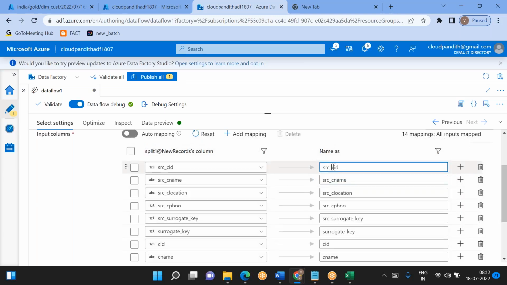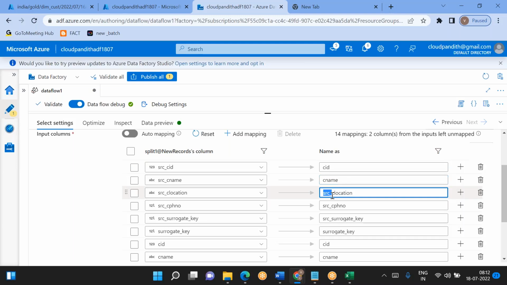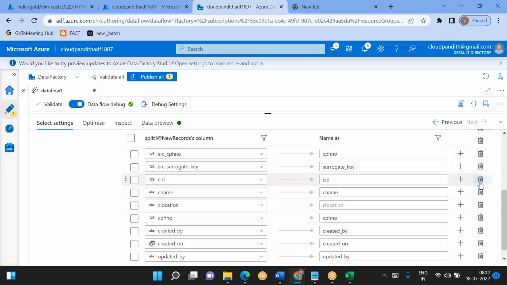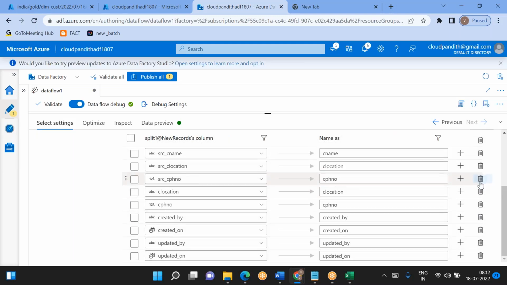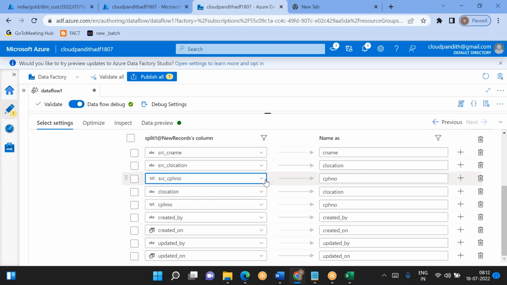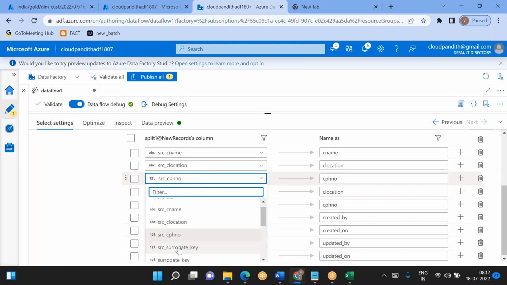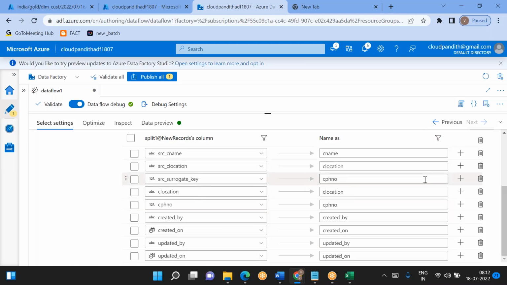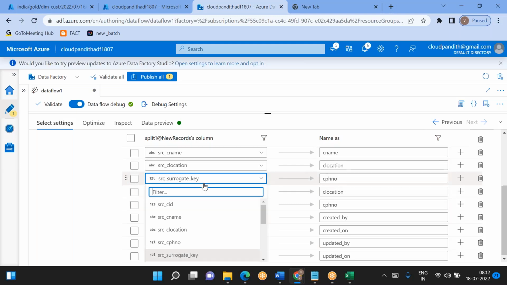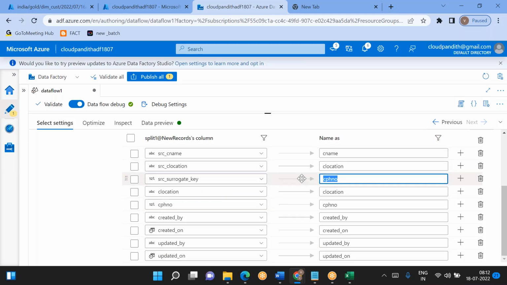New record means source data you need to consider. Remove the location, phone number, surrogate key here. You can't undo. So the surrogate key you need to select and mark it as a surrogate key.